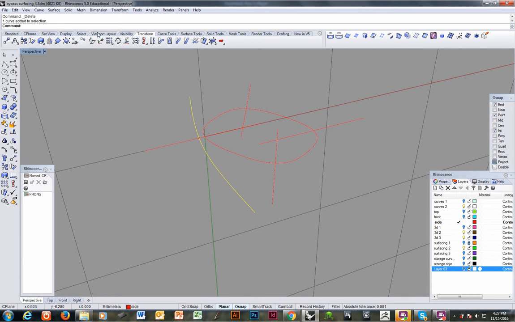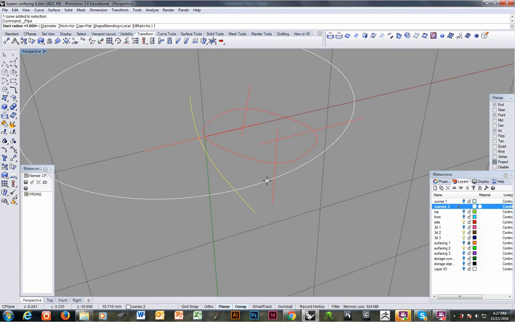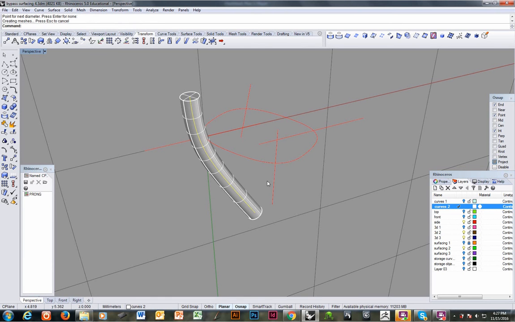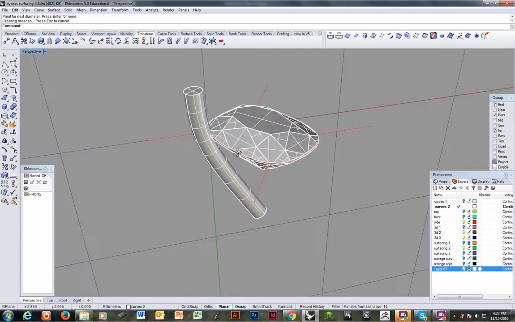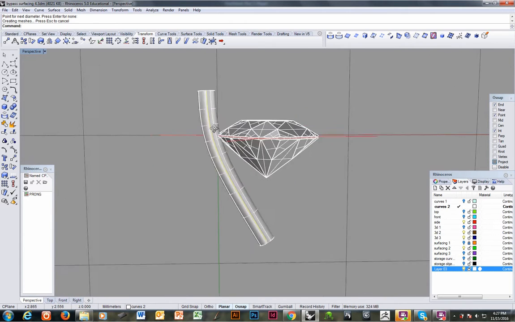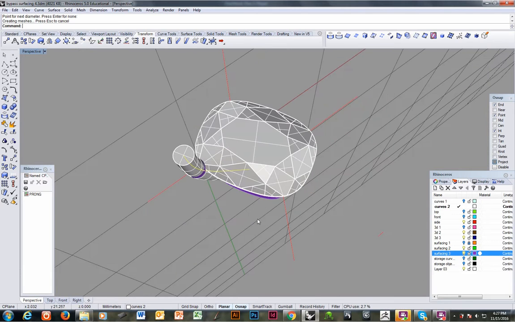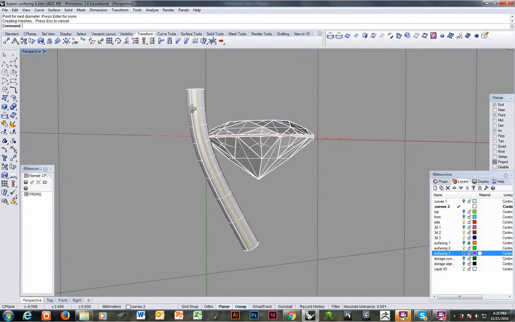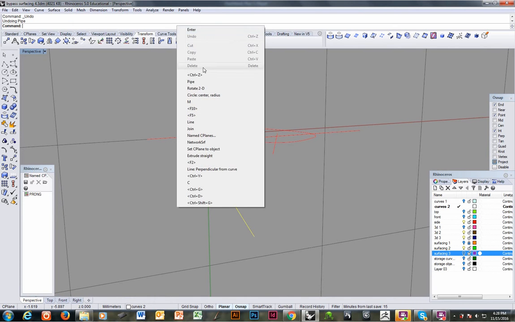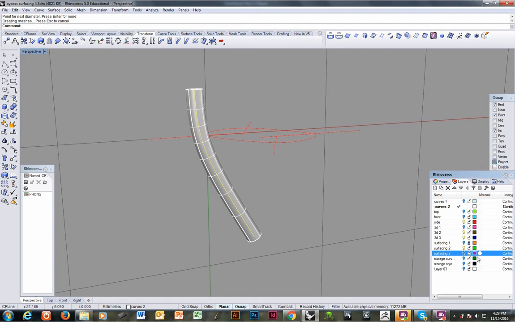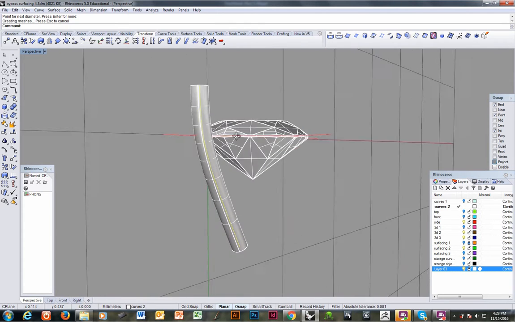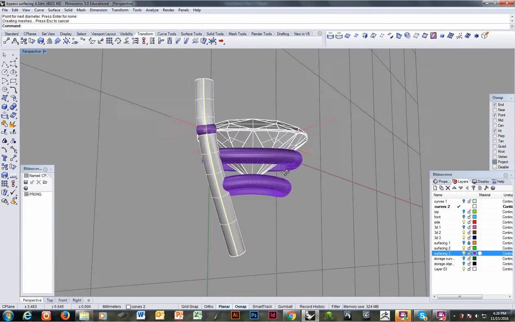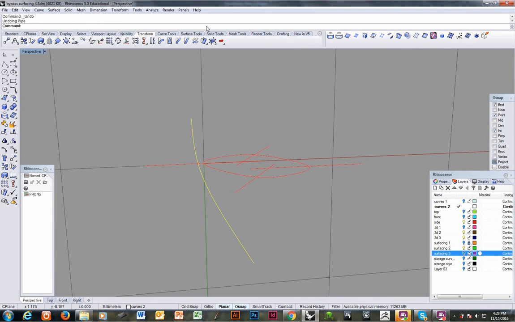I'm going to pipe this. I'm going to pipe it 1.3 millimeters diameter for a start and see how I like that. Now that certainly seems robust. Mind you, my bead was larger. But as a prong, it seems very heavy to me. So, try 1.2. Now that's better. Okay. I'm going to go down to 1.1.